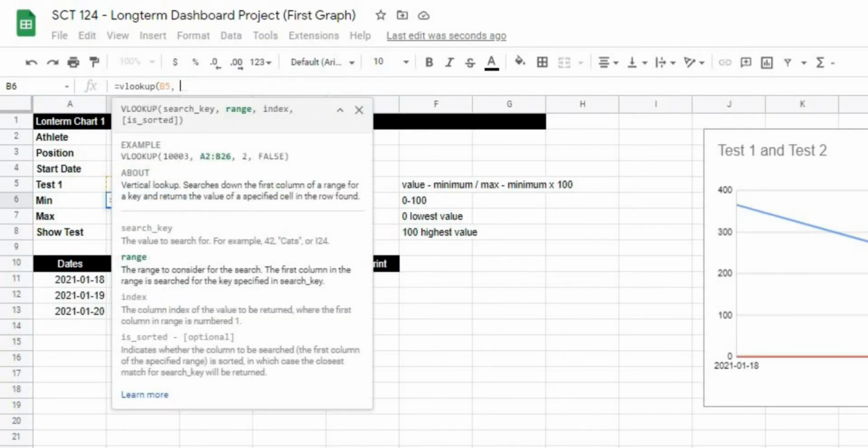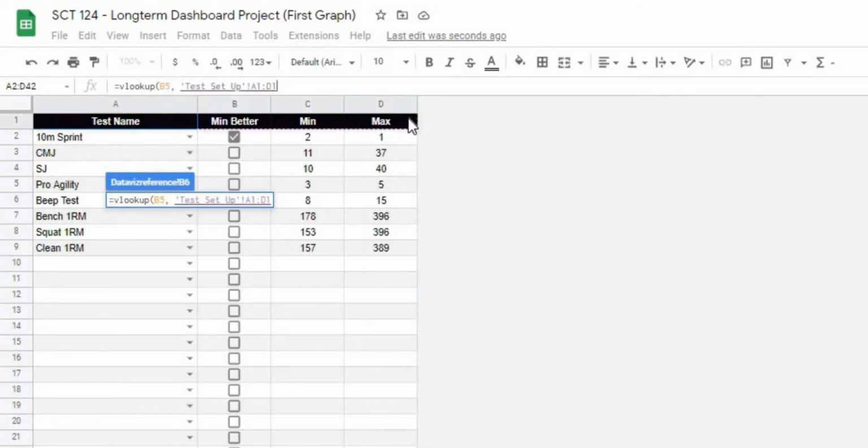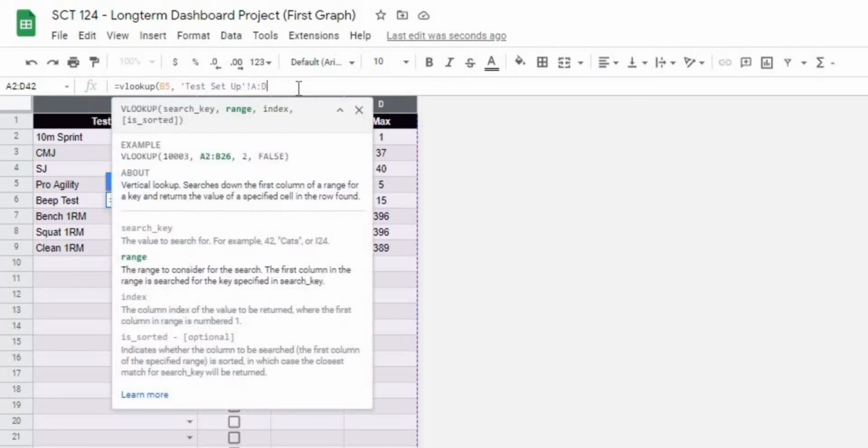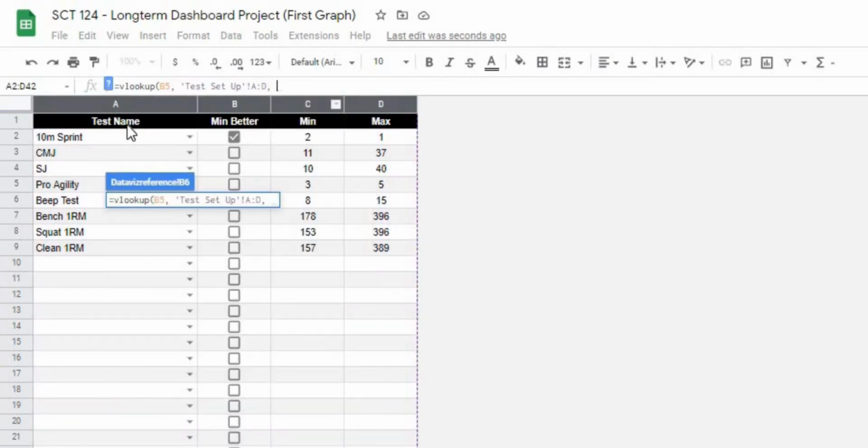We want to look it up in our test setup. So I'm going to select all of these columns. Whoops, all the columns. And we want to pull out the minimum value. So it's the 1, 2, 3, the third column, and then comma, false. And open that up. Okay.